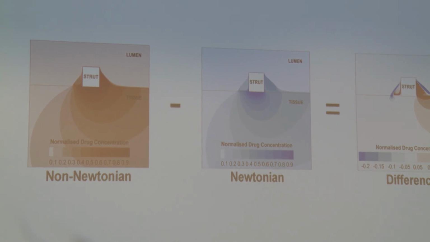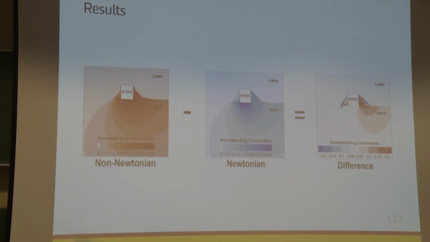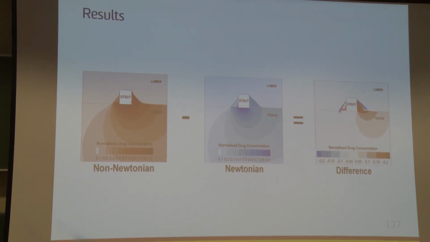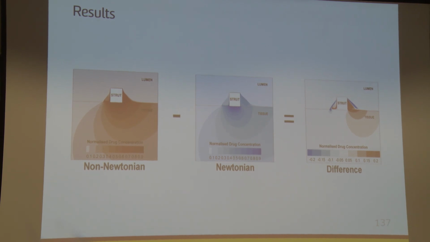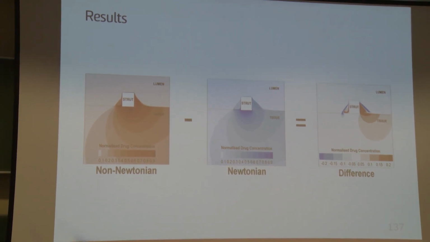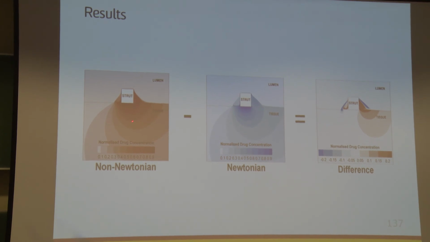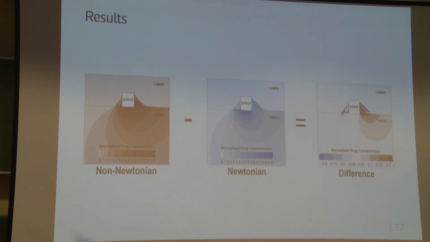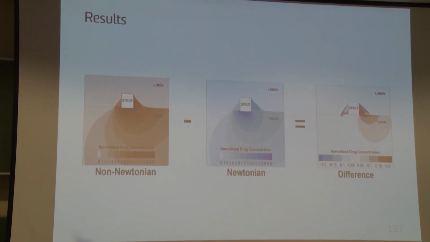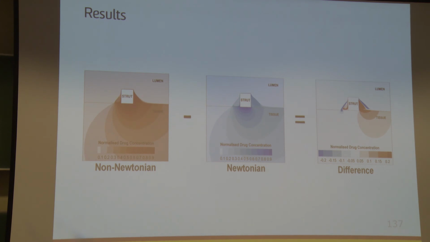In my initial analyses, I wanted to see what impact the non-Newtonian nature of blood had on the overall drug uptake. So blood is actually a non-Newtonian fluid, although it's commonly modeled as a Newtonian fluid just for convenience. And what I found was that in each of the blood models that I implemented, a very asymmetric distribution of drug was noticed in the actual tissue, and this showed the impact of the flow-mediated drug transport into the tissue. And furthermore, we noticed a very considerable difference in the overall drug uptake. So these red regions here show where the non-Newtonian model predicted a higher drug concentration than the Newtonian model. So there was a very big difference.